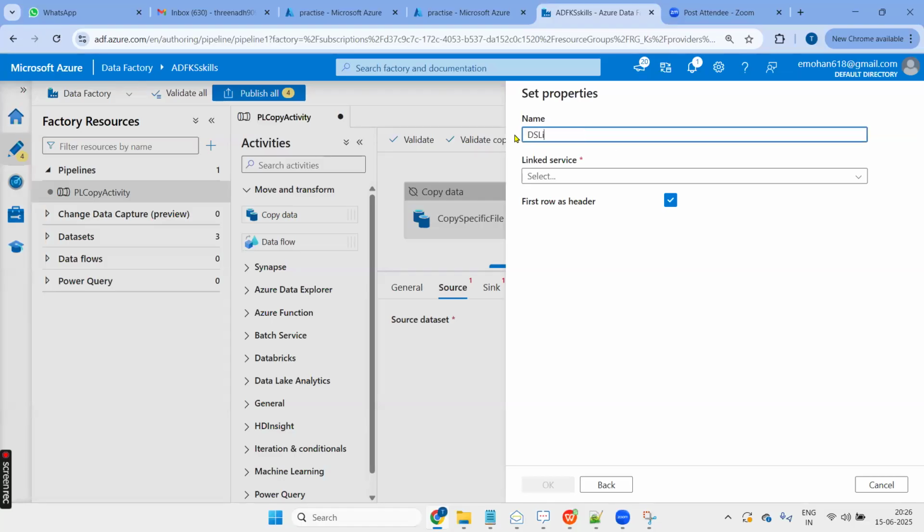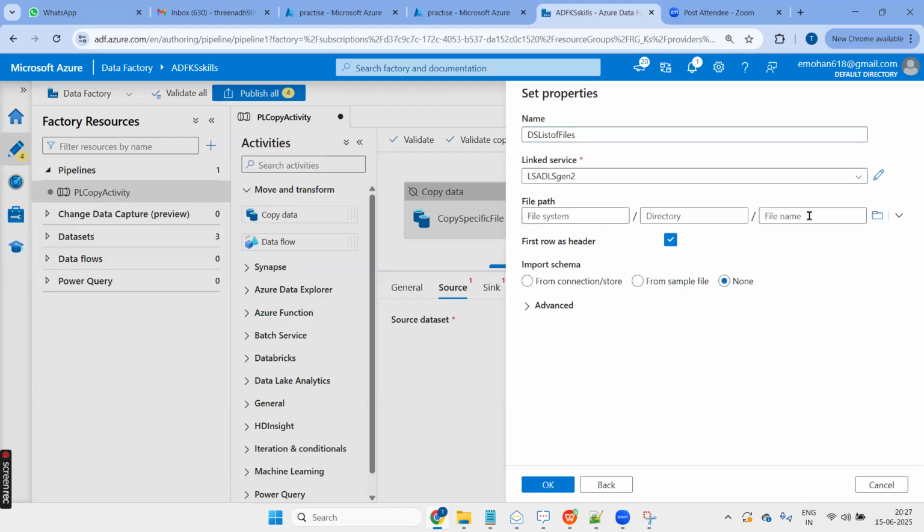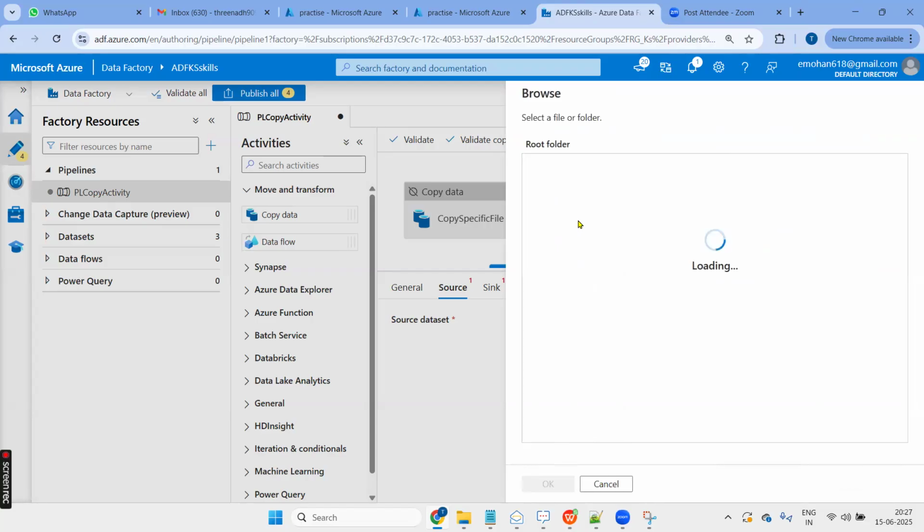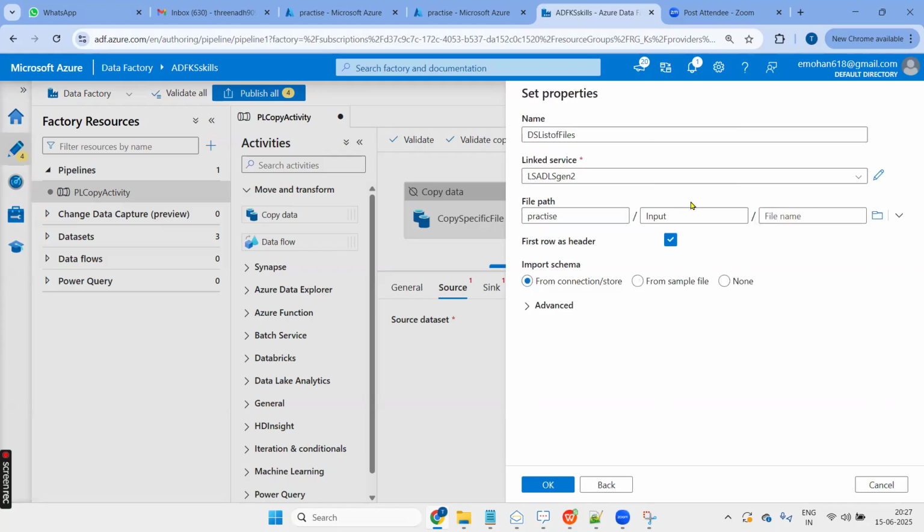I'm naming it dataset list of files, with the linked service that I have created. Through that linked service, ADF is trying to access the directory. Here I have given my input till that path.